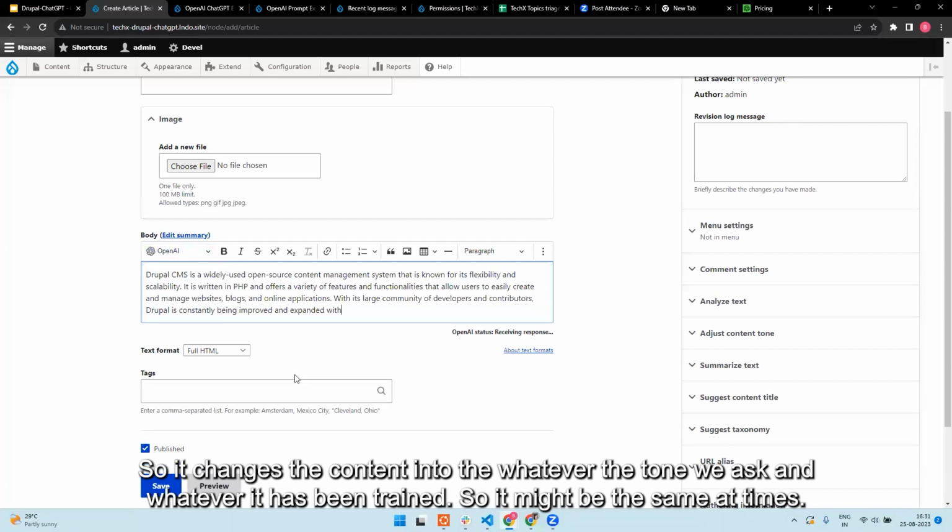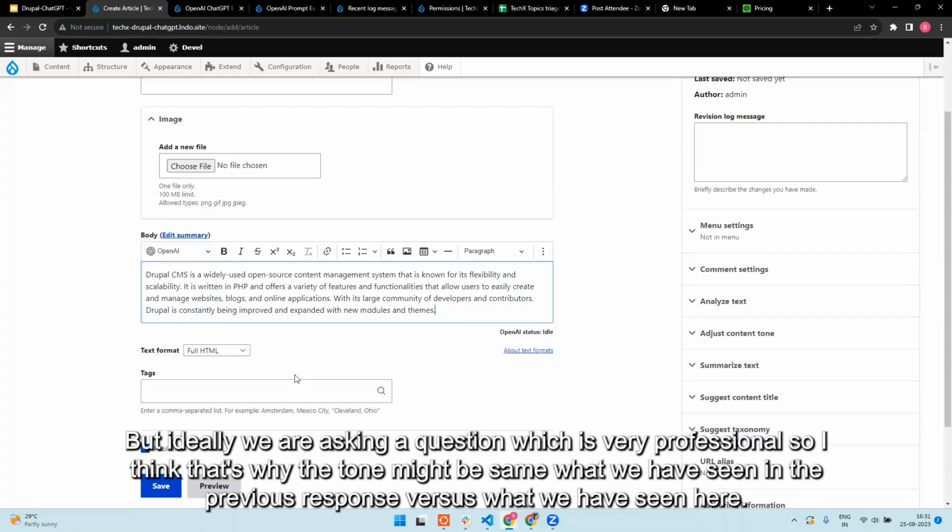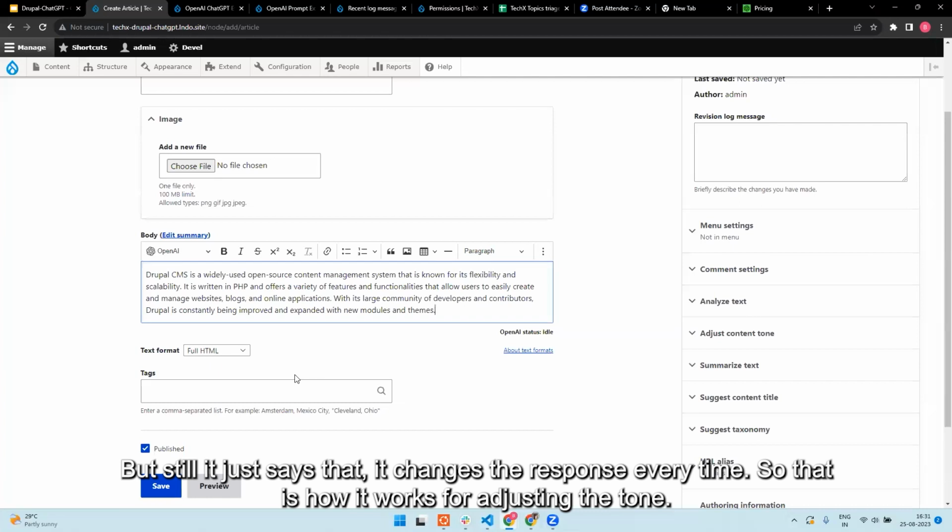It might be the same at times, but ideally we are asking a very professional question, so I think that's why the tone might be the same as what we saw in the previous response versus here, but still it changes the response every time. So that is how it works for adjusting the tone.